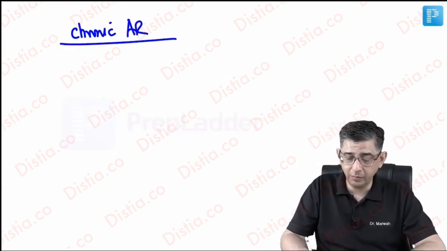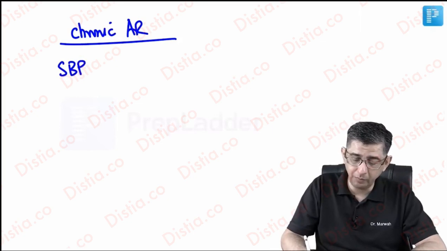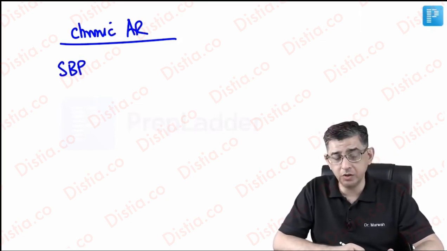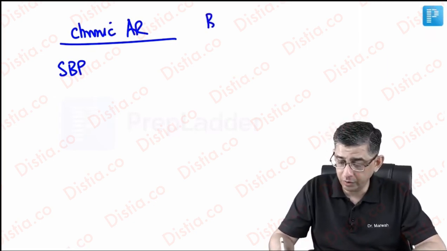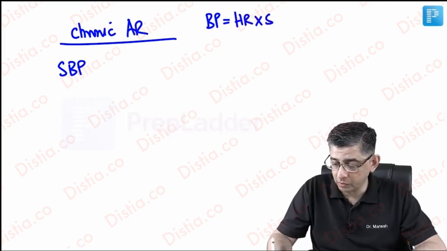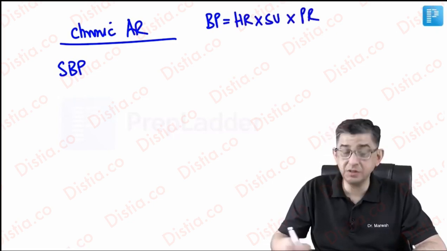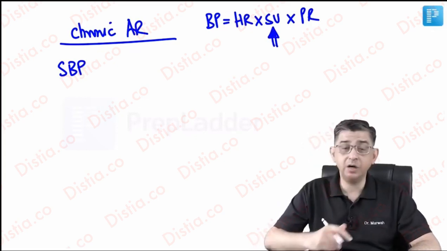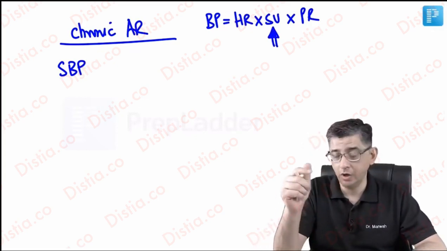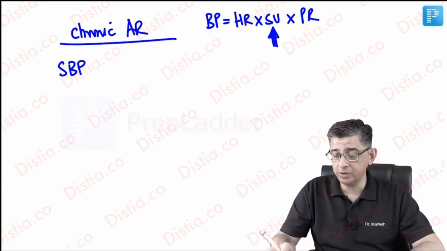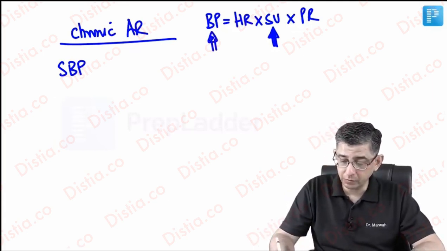Since a large number of these patients can have concomitant hypertension, that hypertension could either be due to age, or I can also say that when you look at the formula for blood pressure, it is heart rate multiplied by stroke volume multiplied by peripheral resistance. If you have an eccentric hypertrophy of the heart, if you have a heart operating on Frank-Starling law, the stroke volume of the heart will be increased. Because the stroke volume is increased, the blood pressure will also be increased.